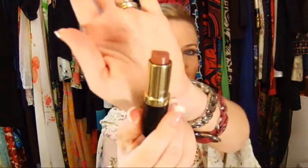So yeah, and then thirdly, for a good red, this is by Elizabeth Arden, it's Breathless 17 is what it says. It looks like that. I'm going to put it on the very bottom here. As you can see, it's a very neutral red, almost like a brownish red.